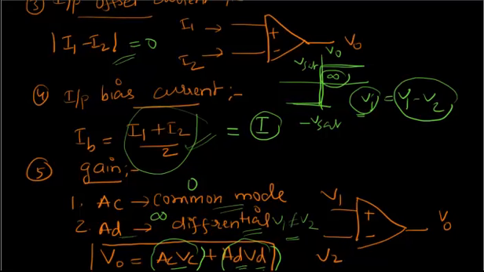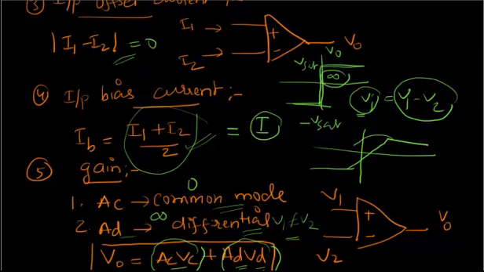In a practical case, you can have it somewhat like this. This won't be a sharp change because slew rate is not infinite. From some value we'll have a change. Similarly, this is also VI, V0, and this will be VSAT, and this will be minus VSAT. But the change is not sharp. It will be a gradual change from some value to some value. This we will discuss when we discuss the basic applications of operational amplifier circuits.